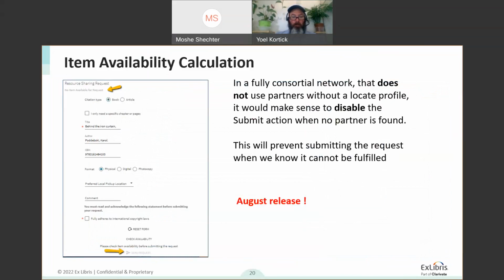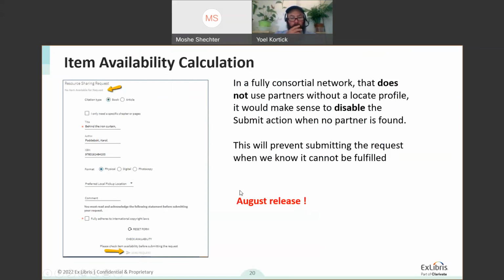Talk about the option to place a purchase request or obtain externally. But you may say, hey, I don't do any of that. I'm not going to do any purchasing request. I'm not going to go and pay per view. All I'm doing is a consortial service. I'm trying to get this for my network. And if I know I can't, then I don't want my patrons to get frustrated by submitting a request that I know I cannot fulfill from within my ROTA.